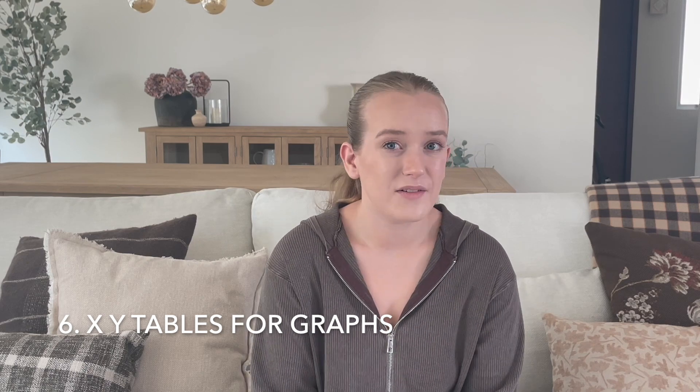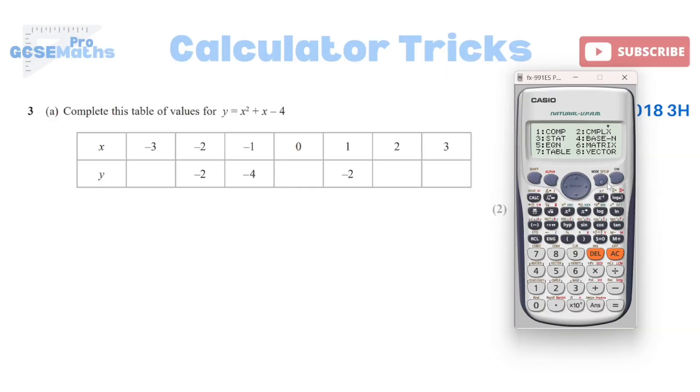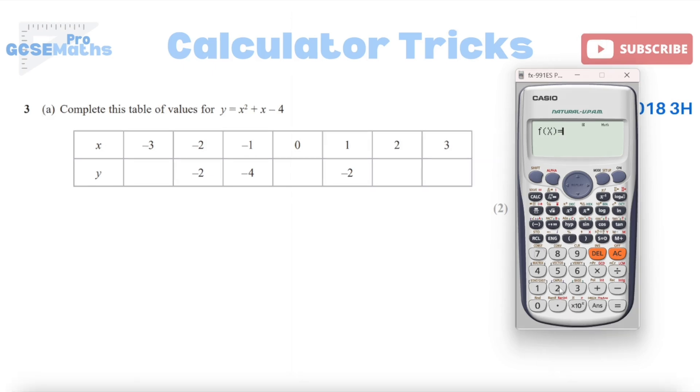Number six I think is a really great tip that I definitely didn't know when I was doing GCSEs - you can actually find all of the coordinates in an XY table for your graph on the calculator. I find this particularly helpful because it saves time so you don't have to manually substitute in every single X value. But also a lot of the time there are negative X values and you have to square it, or there's just a mixture of negatives and positives, and sometimes the calculator will get it wrong. When you use this function, you're avoiding that problem completely. So it does depend on what your calculator is. Different calculators access this in a different way. You might have to choose mode or maybe menu or something like that at the top of your calculator.